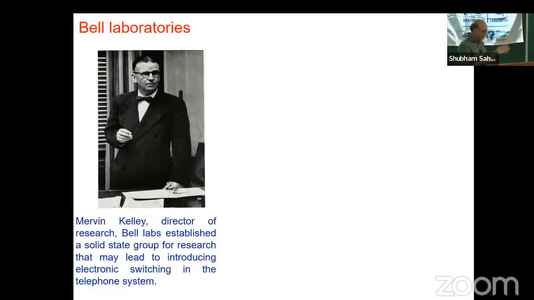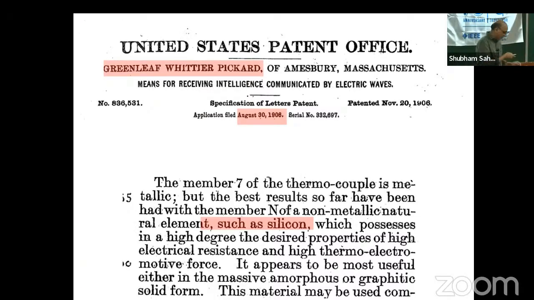Let me now switch to, so what happened was these diodes, people knew that you could use them for detection of radio waves. And for a while, these were used. But then, look at this date here, 1906, right? That's the time when these crystal diodes for radio detection were being used. But at the same time, as I said, the triode had been invented, and vacuum tubes were developing fast. And those vacuum tubes had their problems, but they were far more reliable compared to these detectors that you see here.